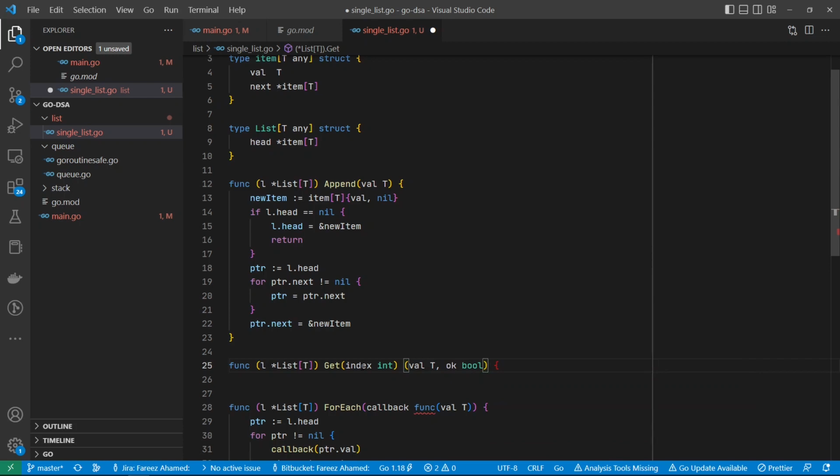The reason is that, say you have a list which has only 5 items, and then you give an index of 10, which means that it cannot return you any item, right? So in that case, this is supposed to return false, so that you know that the value you are reading from here is useless.